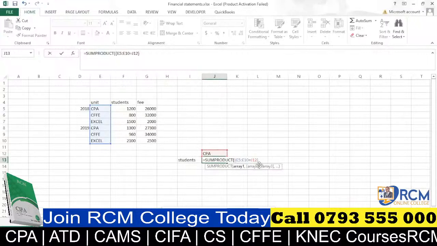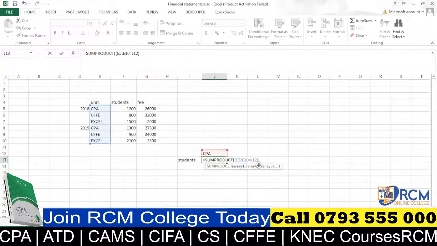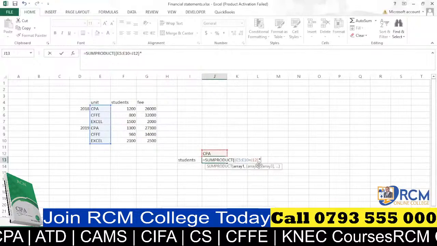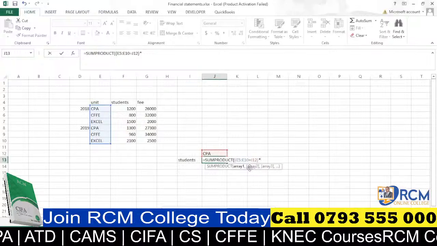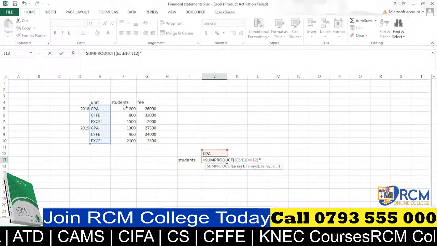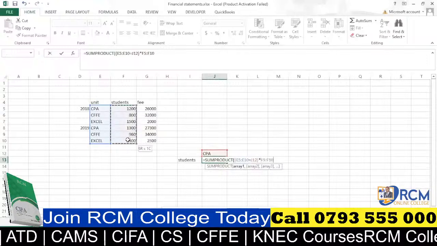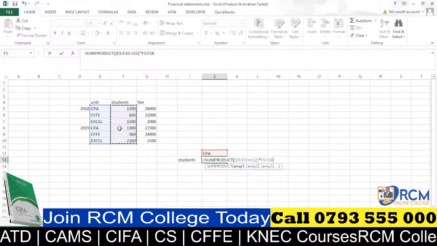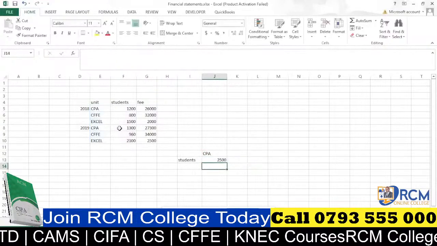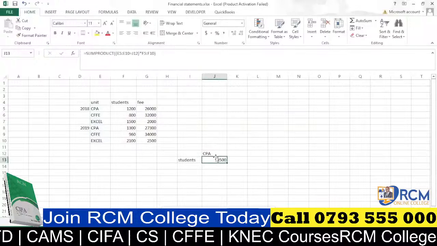Then the next thing we need is to multiply by the second range, which is now the number of students. We multiply by this. Then you close your bracket, enter. It will help us to get the number of students who sat for CPA.